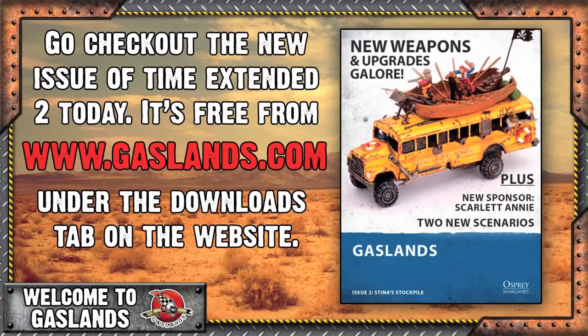So, with that being said, you have stumbled across another battle report that we're going to be bringing to you guys. And today is a little bit of a special one because we're having a race. Yes. Because we seem to split it between racing and complete carnage. And today we are racing with a few new things thanks to, I believe, the new issue, right? Yes, we are looking at the new weapons from Steena's stockpile in Time Extended 2. Available for free download on the Gaslands website. Go look now!